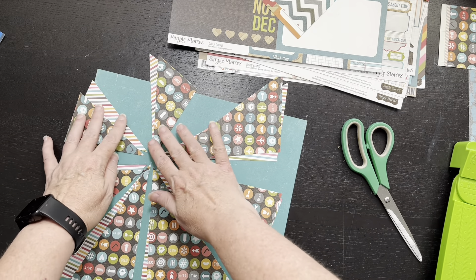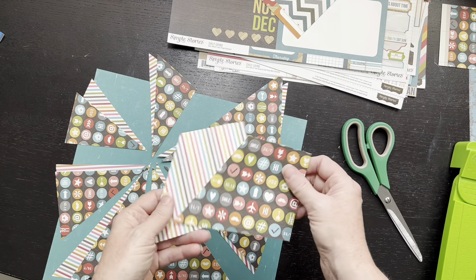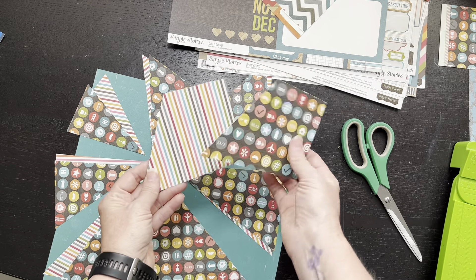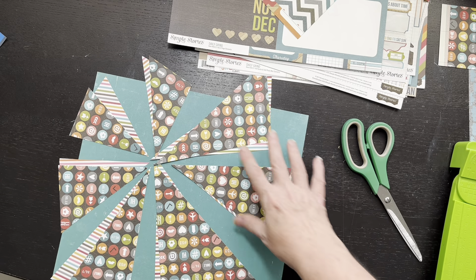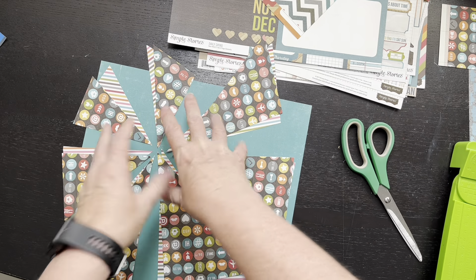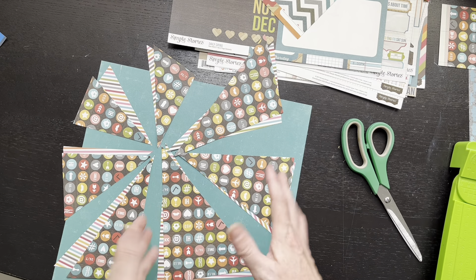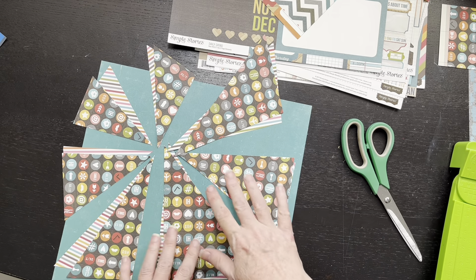My idea here is this is going to go like this. Now interestingly, I have this extra stuff here, but I like the way this looks and I think this aligns with the sketch. So we are going to stick with these and not use these two little guys — they're going to go over there. Now there are mixed media splotches behind this. These are a tad bigger; I may come in and trim this down a little bit, but I kind of like how this looks. I'm pretty pleased with it.